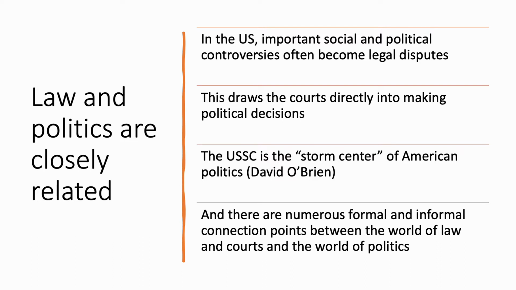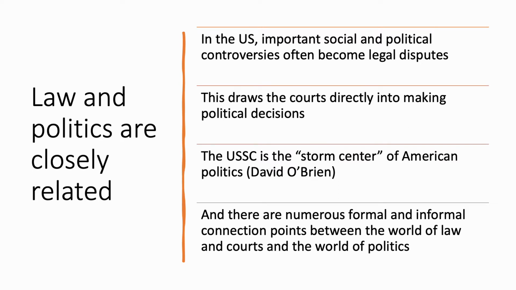Historically, in the U.S., important social and political controversies very often become legal disputes. In other words, these are things that are going on in the society or in the political system, and they end up in the courts. And I'll explain a bit why that is. But the point is, this draws the courts directly into making decisions that have enormous political consequences.